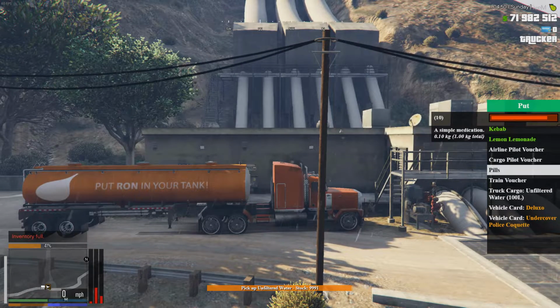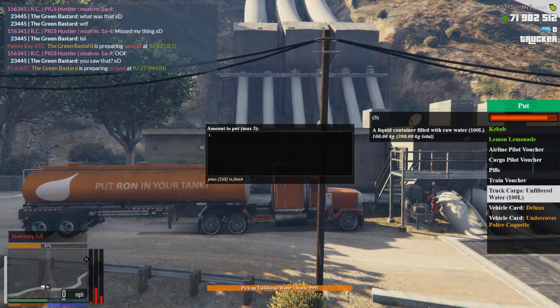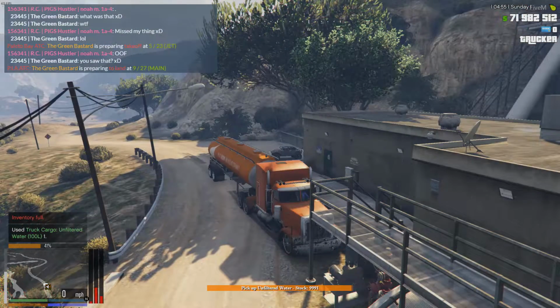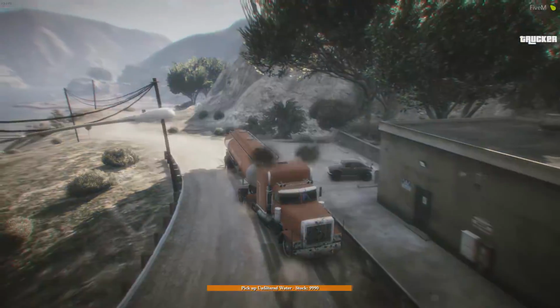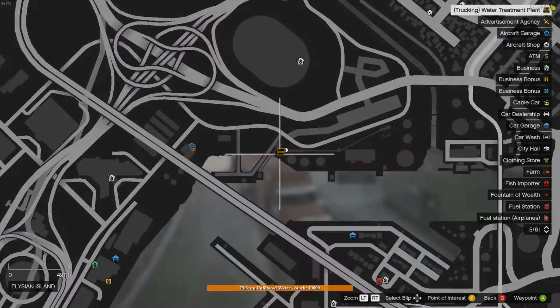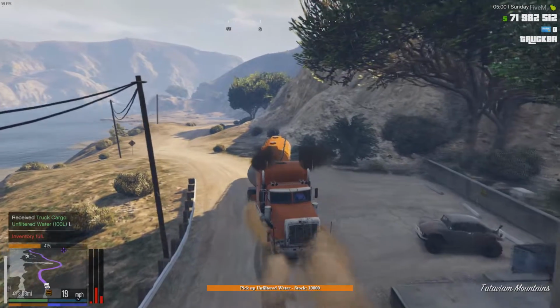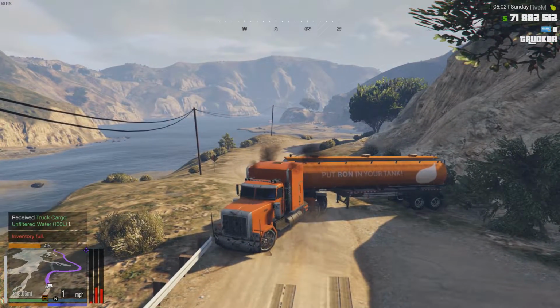Right, put filtered water 1 in the trailer. Oh, there we go. Now fill it back up in my inventory. Perfect. Now we can get out of here. So we need to go back down to the water filtering area. Apparently he's still there, which is annoying, but first we need to go to the storage to actually put this water away to make space for the acid.